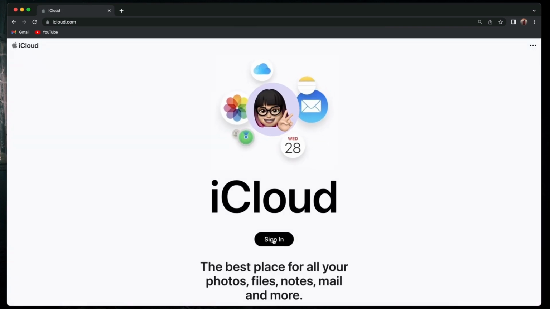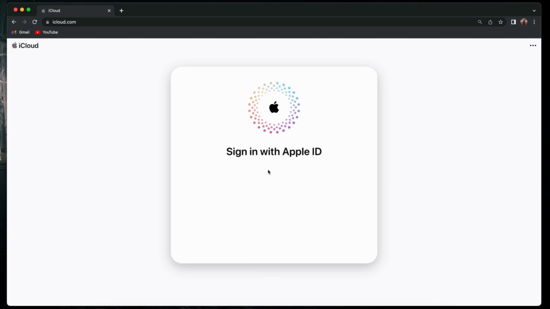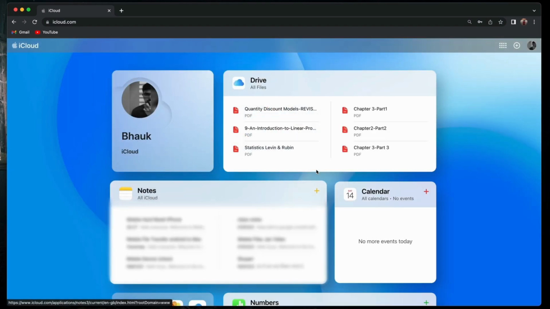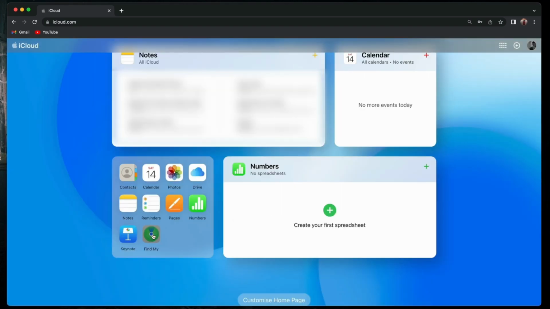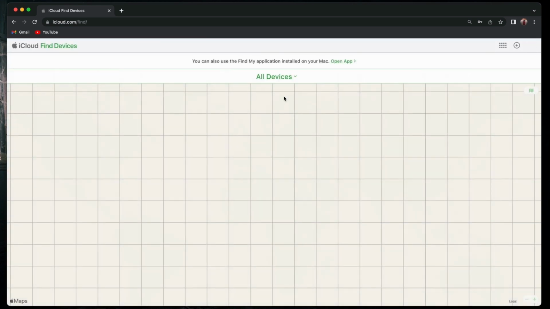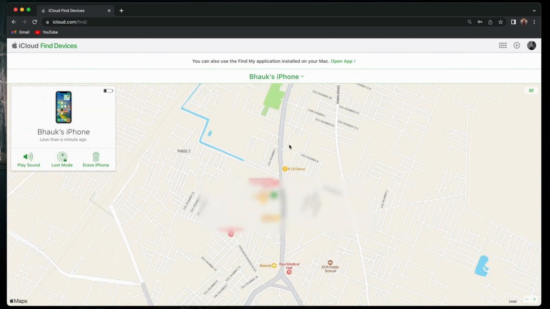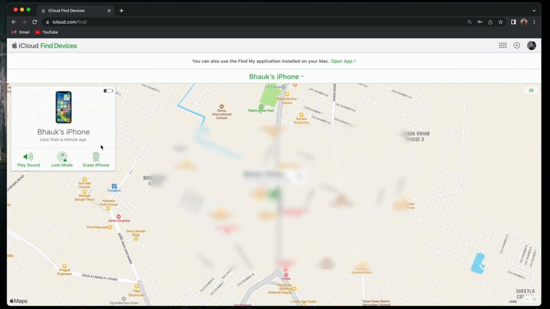Here in the first method, if you cannot meet the previous owner but can get in touch with them somehow, you can actually ask them to remotely unlock your iPhone. To do that, just log in to the iCloud account, then go to the Find My Device option. Here you'll find all the devices. Click on your iPhone and here you'll find an option to remove the device. Click on that option, and that's all, your device's activation lock is removed.